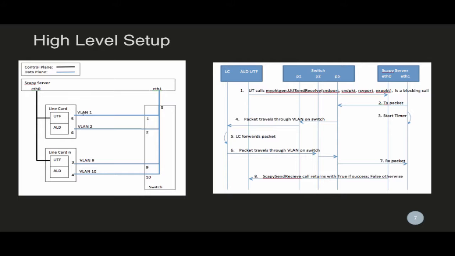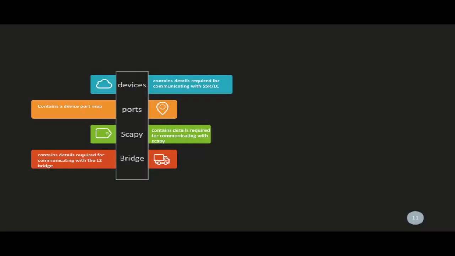This is basically a byte by byte comparison, and if the expected packet and the received packet are the same or equivalent, then the test is supposed to have passed. In any other case, if the packet is never received, or if there is some field that does not exactly match the expected packet, then the test fails.